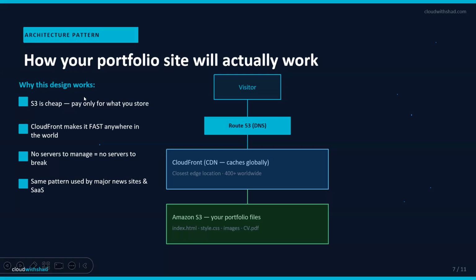Okay, then one thing we can put on top of S3 is what we call CloudFront. And CloudFront will just make your website faster, right? Faster meaning that it will provide a cache for it, so that when someone tries to open your website, the person can open it easily. Then when we use S3, another advantage is that we don't have to create a server. A server, like building a computer to host your website, we don't have to do that at all. The last one, many brands or many big companies are actually using this pattern to build websites. Awesome.